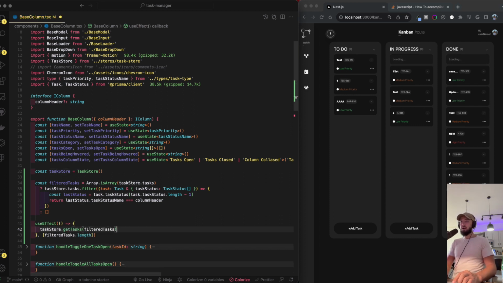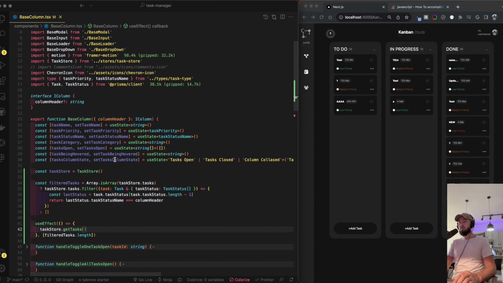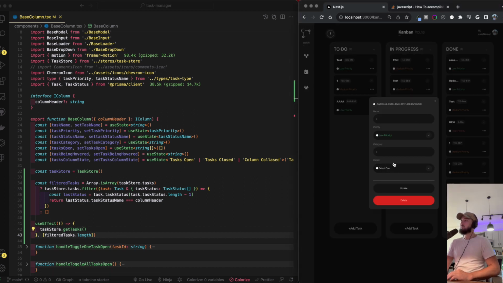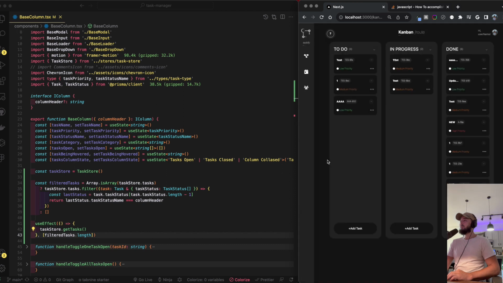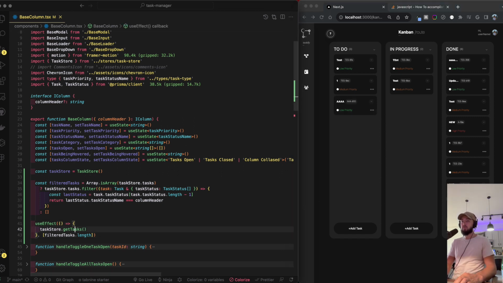Folks, this might have been a lot easier of a deal than what I was making it out to be. Let's see if that works. So it did for this column, but it still had the same problem where it didn't check the to-do filtered length.